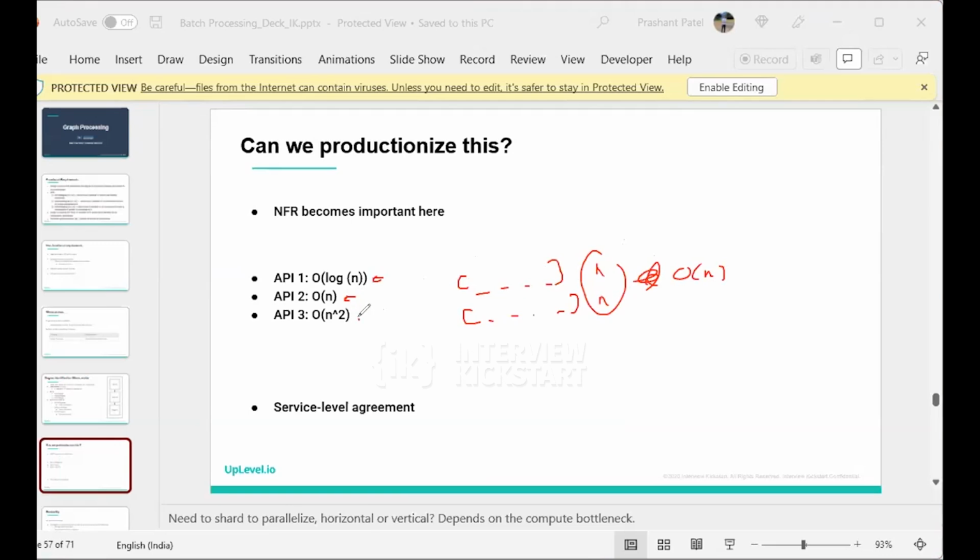And since we are making use of all the connections of user one and checking whether they are connected or not, first we have to iterate all the connections, which is n. Then again we have to apply the second degree algorithm, which is also n. So it comes out to be n square. This is not optimal. We will have to check how we can optimize that.